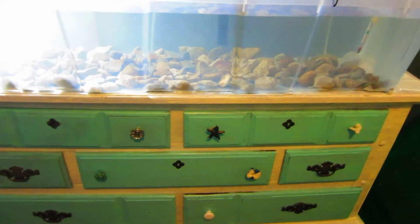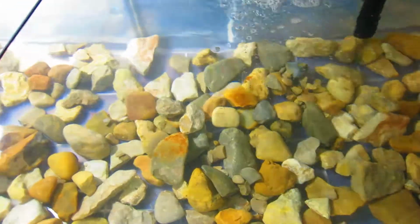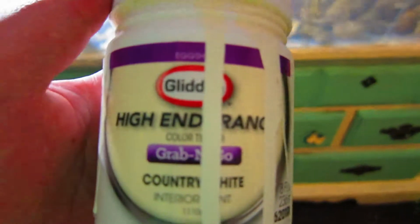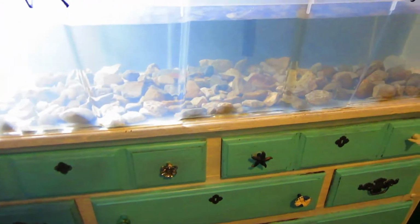Alrighty guys, so this is what the finished product looks like. We did actually put some rocks in here. All of these are pond rocks that will be safe for use in this aquarium. And the white color I didn't show y'all, but it's actually just the country white. Sorry, it's a little dirty. But all of these little grab and goes, they cost me about $1.80 something, maybe less than that.